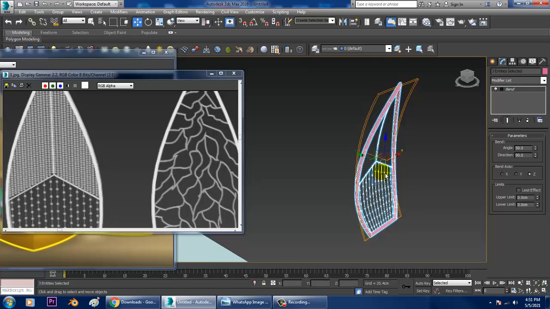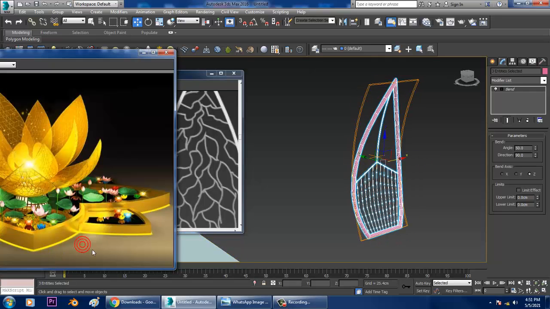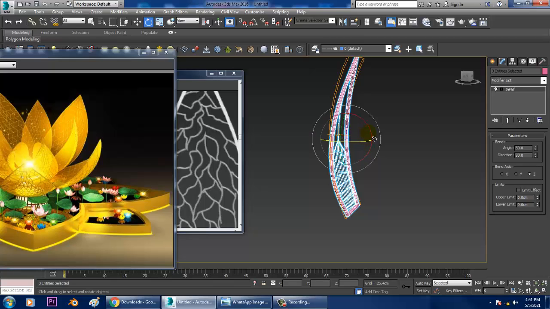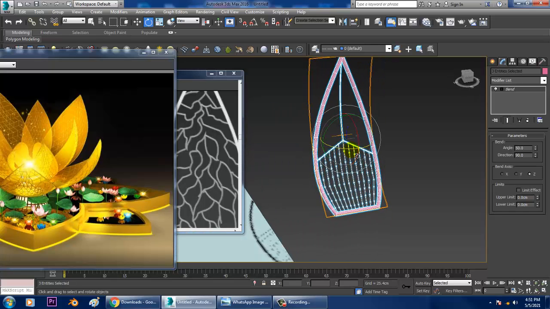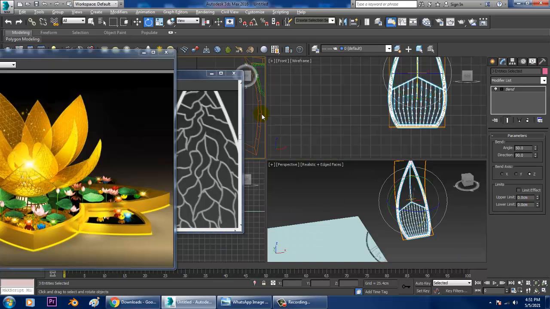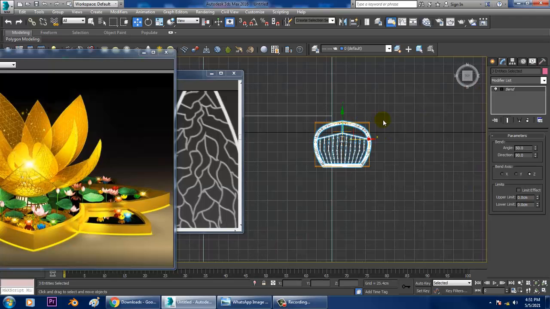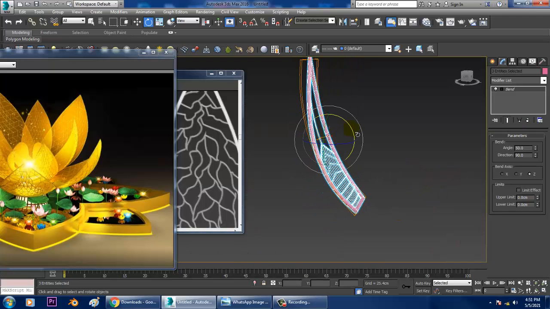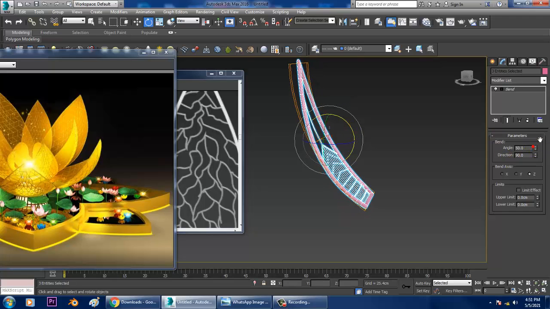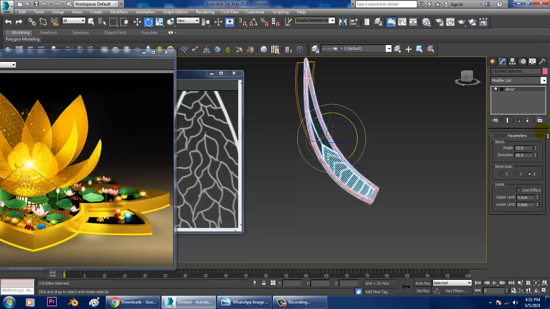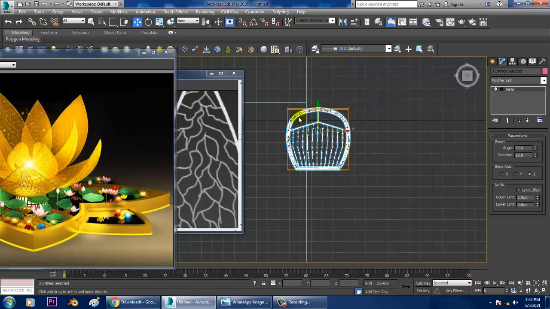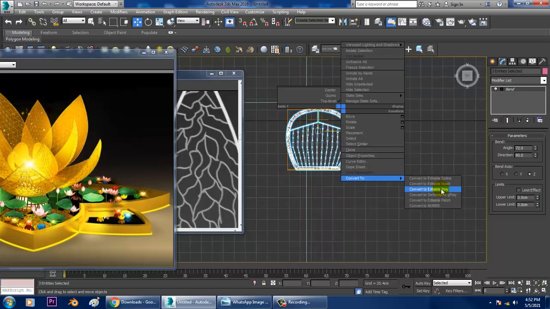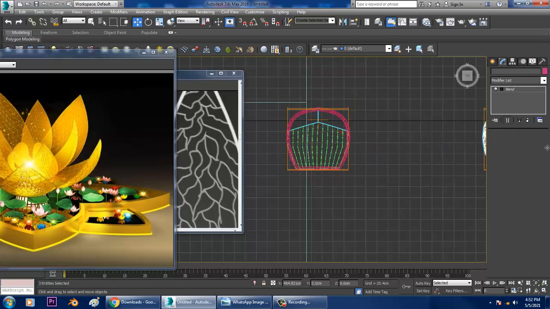That is definitely possible, as you can see. This is the whole thing which has been attached in the right way. I'll go to the top. For example, you have given this much of bend over here. I'll slightly rotate it. I can convert to poly once it is done. Before that, I'll make a duplicate of it.